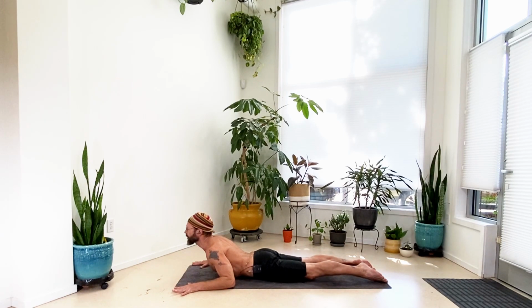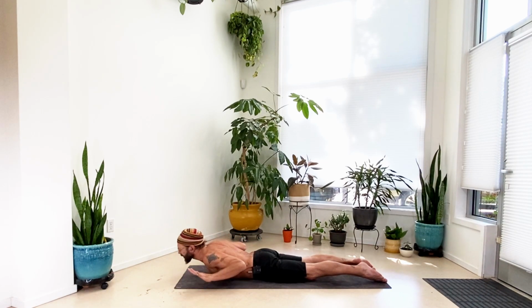Now just stay lifted. Keep the lift in the upper body. Press into your feet. Take some or all the weight out of your hands. Elbows at your side. Draw the shoulders back. Keep your gaze forward. And then lift up a little bit higher still. Take an inhale. Exhale, roll back down.